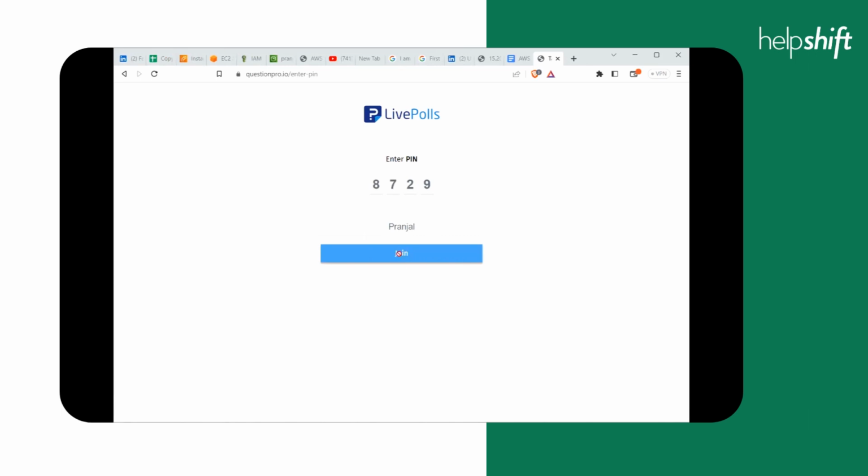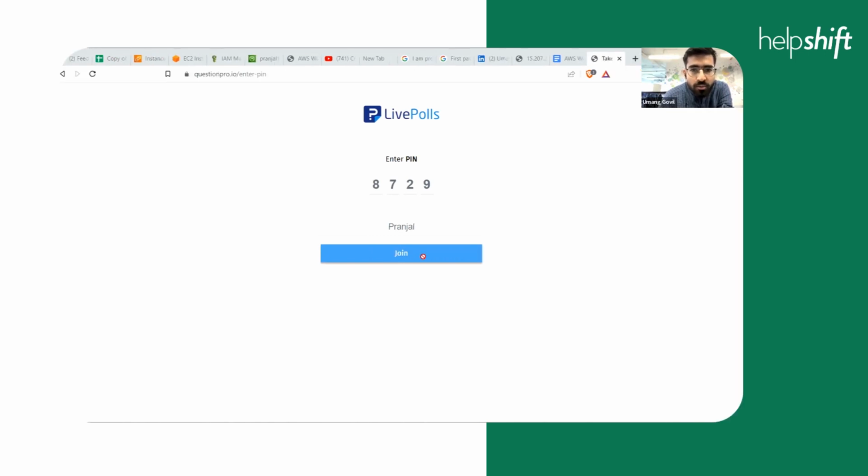Okay, you are on Brave? Can you switch browsers and try? 8729, right? Yeah, 8729. Can you try it on Chrome or Firefox? Yes, same.